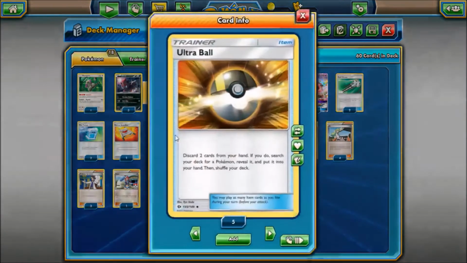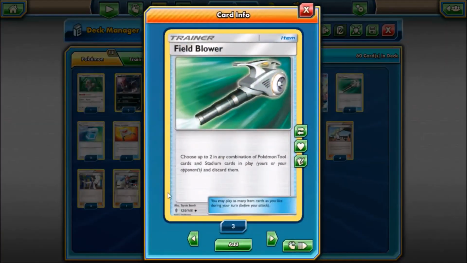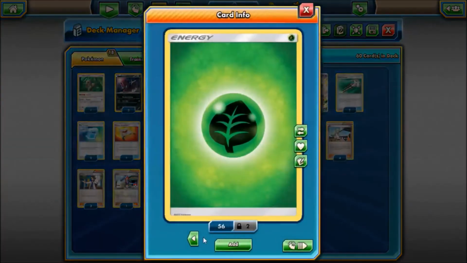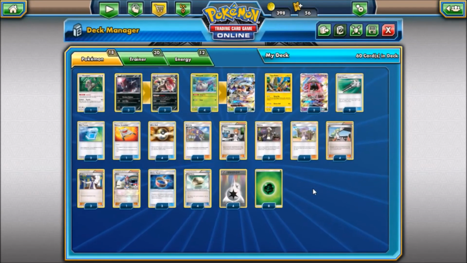But yeah. Next up, Ultra Ball. Pretty much if Tapu Lele is in your deck, you have a supporter. Ultra Ball just allows you to grab anything you might need. Field Blower. Get rid of those stadiums and those pesky tools that you might not want on your opponent's Pokemon. And I think that's about it besides the 8 grass and the 4 DCE. Don't really need to explain too much for those.